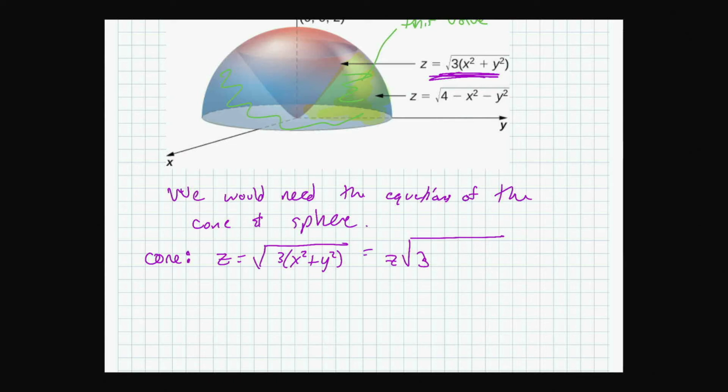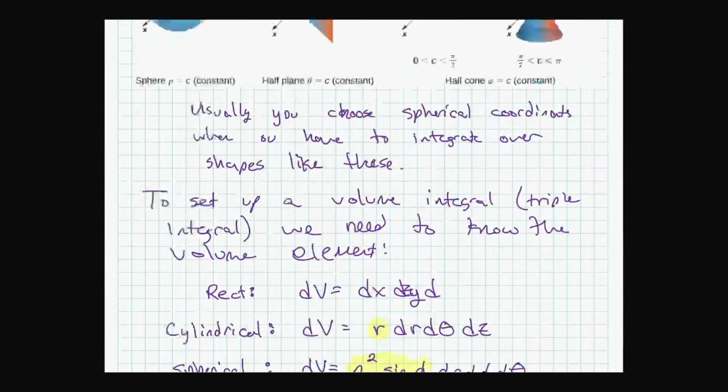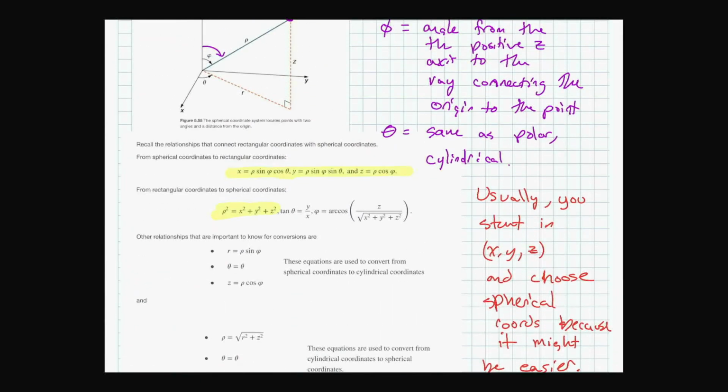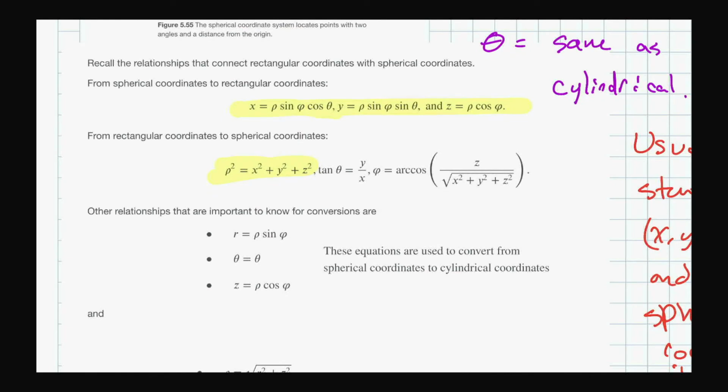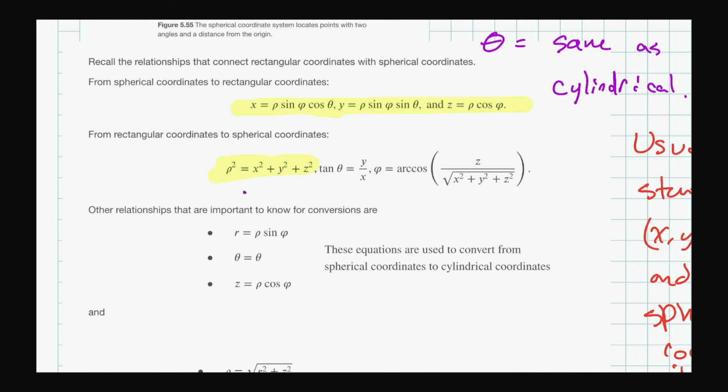Well, what's x squared plus y squared? I don't know why I wrote the z there. So if you go up to your conversions way up here, here's your conversion. So x squared plus y squared is nothing in particular, but it would be rho squared minus z squared, right? So if you solve this for x squared plus y squared, rho squared minus z squared would be x squared plus y squared, right? And then what is z? Z is rho cosine phi. So this would be rho squared minus rho cosine phi squared is x squared plus y squared, just by rearranging this and plugging this in.